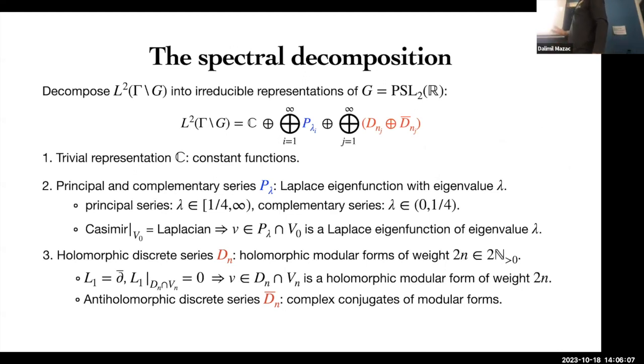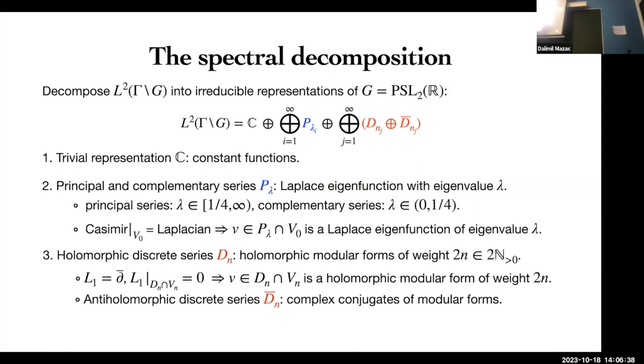Okay, and once you have a unitary representation of a nice non-compact semi-simple Lie group like PSL2R, the first thing you want to do is decompose it into irreducibles, which is also something that we always do in the conformal bootstrap when we take the Hilbert space of states and decompose it into irreducible representations of the conformal group. And here is what you find in this case. You find the trivial representation, the one-dimensional C, which is just the constant functions. Right? It's functions that don't depend on where you are on G mod gamma. And then you find a discrete direct sum of infinite dimensional representations.